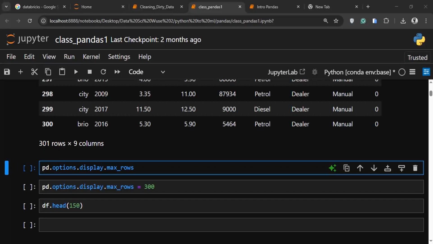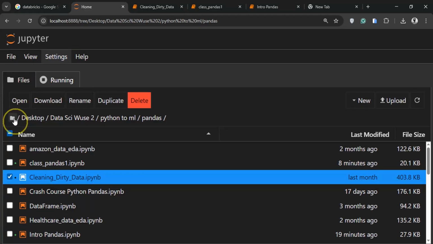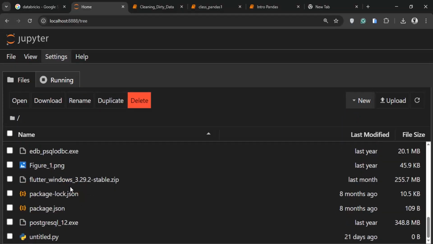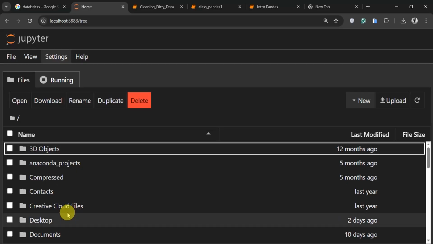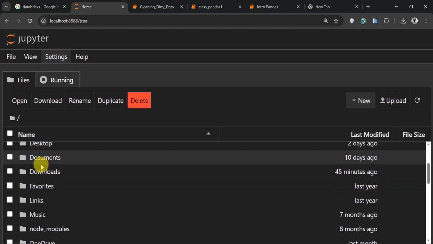What you're going to learn first, for simplicity, let me just do this for all of us. Just look at this. If I am here, this is where I normally used to come. If I open this, this is where it normally used to stay. If I click on new from here, it will open the file somewhere I don't know. So what I normally advise people to do is to go to where you want to work. This is folder structure. It's the same thing as your file explorer or your finder. Anywhere you want to work, move inside of there.